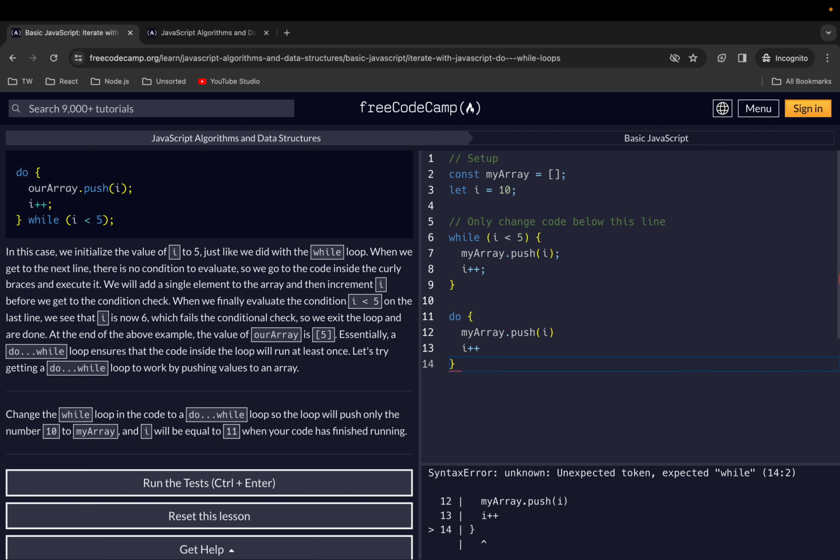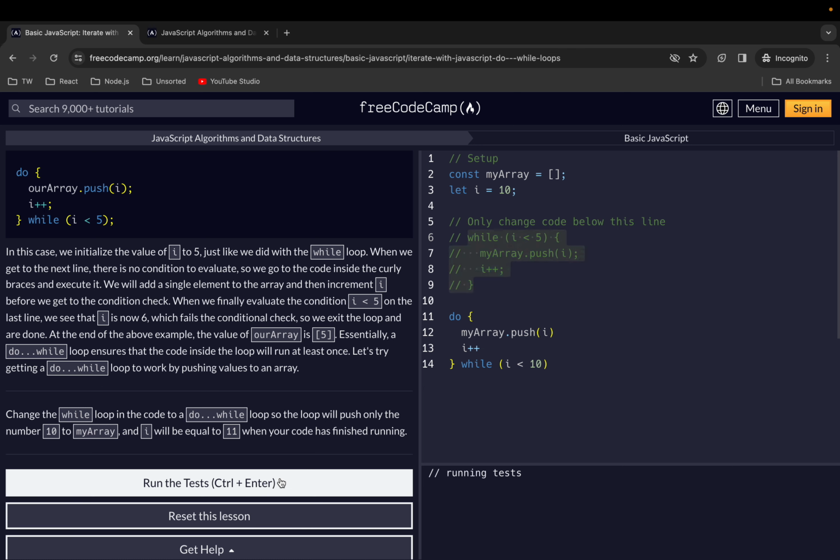Now, we want this code to run while, so we want to give it a condition that will not be met. Okay, so we can say while i is less than 10. Yeah, that should work. So for now, let me comment this out and let's run the test.